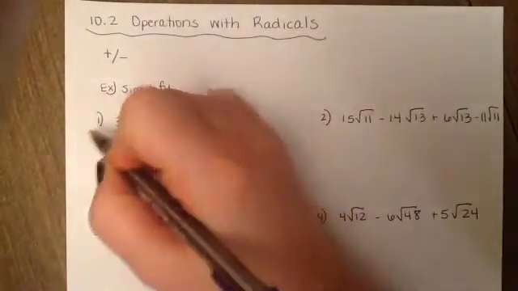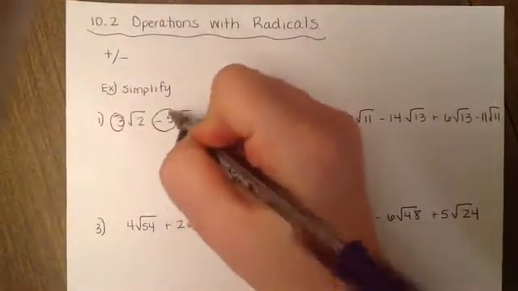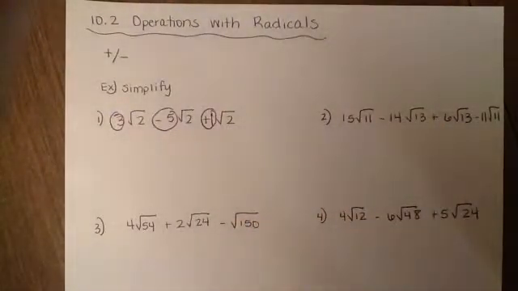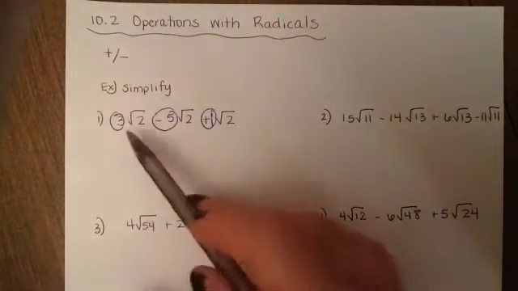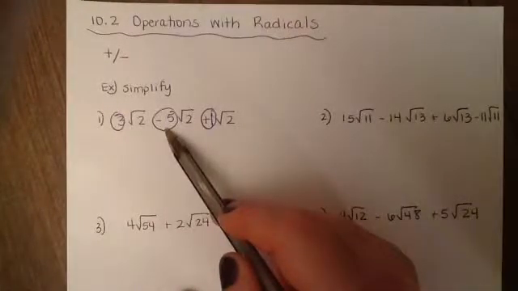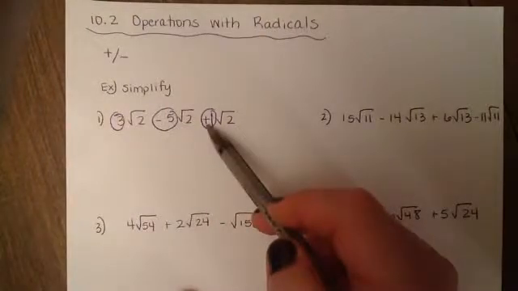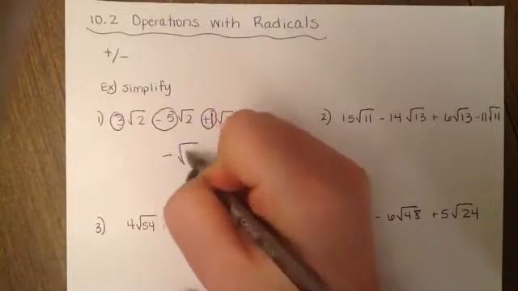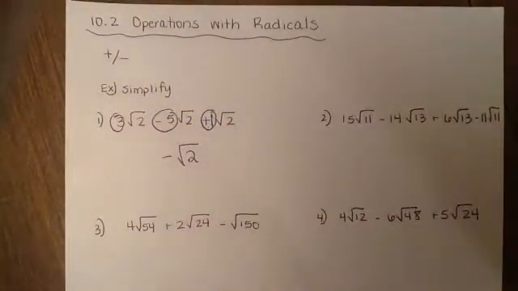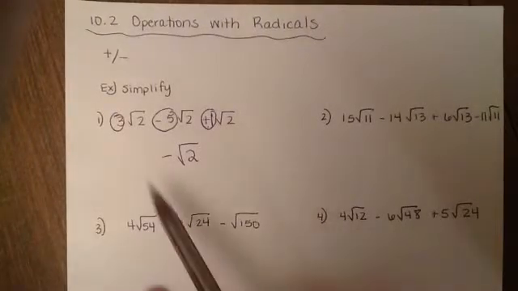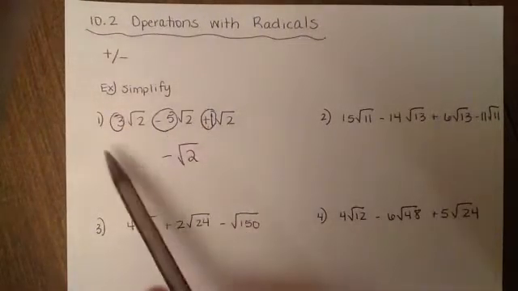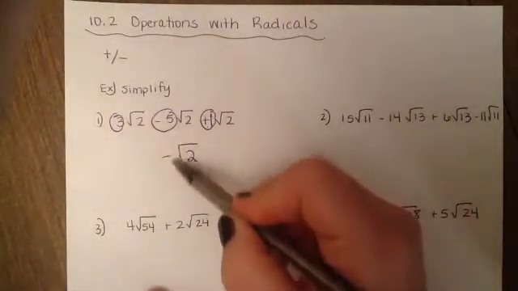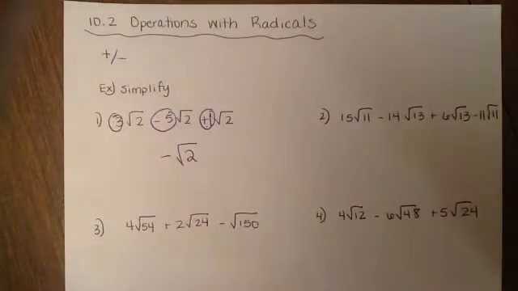So I'm going to go through and I'm going to have 3 minus 5 plus 1. They all have a root 2, so I'm going to go ahead and combine those. 3 minus 5 plus 1, negative 1 root 2. So we kind of treat that root 2 as if it's a variable. That stays the same. We're going to combine anything in front. So negative 2 plus 1, negative 1. There's a hidden negative 1 there. You can put it there or you don't need to. Root 2.